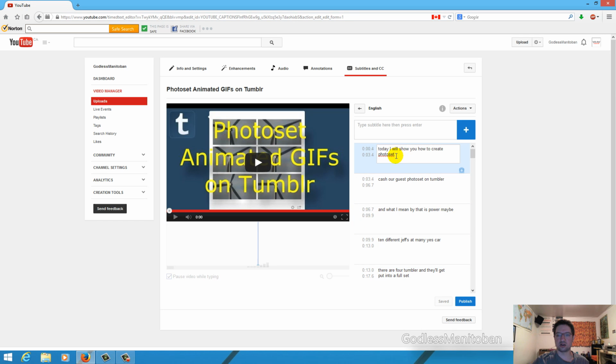and as you can see, the cursor is already in the first caption from 0.4 seconds to 3.4 seconds. And you can change or edit any of the words that are incorrect. And then you can also edit the time as well to sync up the words better with the actual timestamp. And as you can see down here, it says pause video while typing. So as you're typing, the video will pause, and that helps sync up the words better with the video.